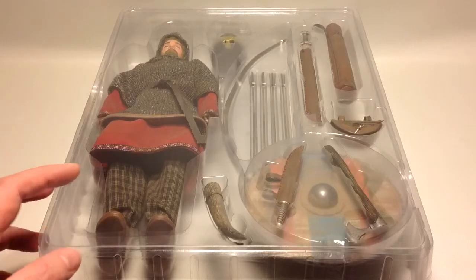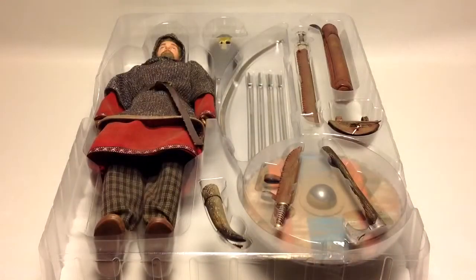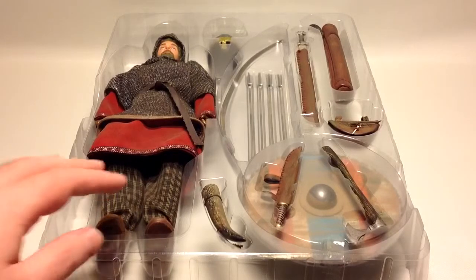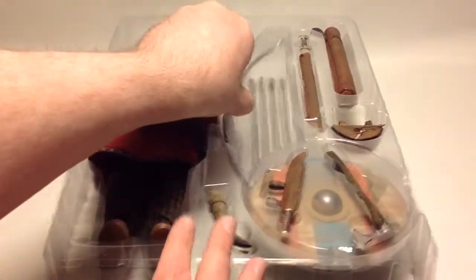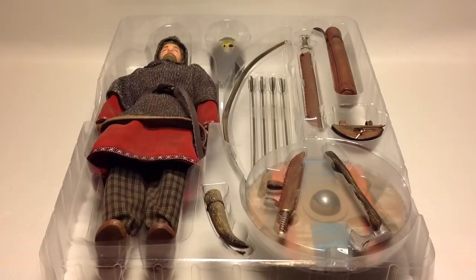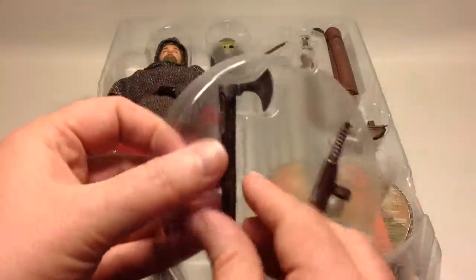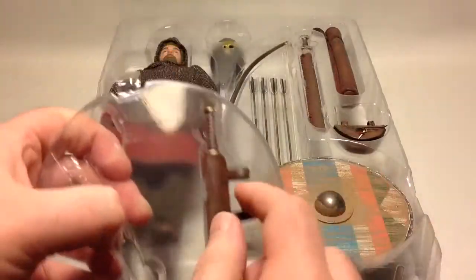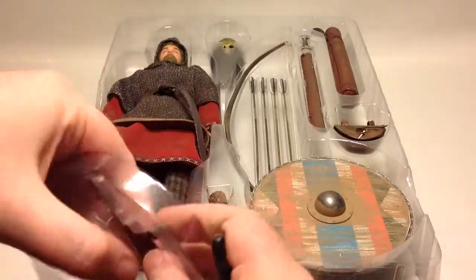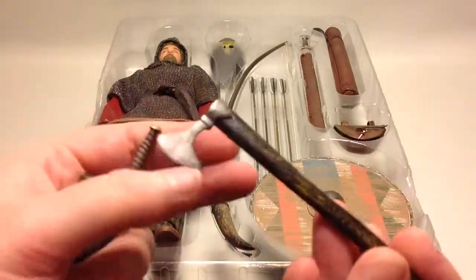And inside the box you find this clamshell or a plastic tray with a plastic lid, and here you have the figure. And let's see, there's this tray or plastic cover, excuse me. You have this tray with a battle axe, and I can remove it. They're really clamped down there, so you've got to be careful. You can take a look at them in order here.